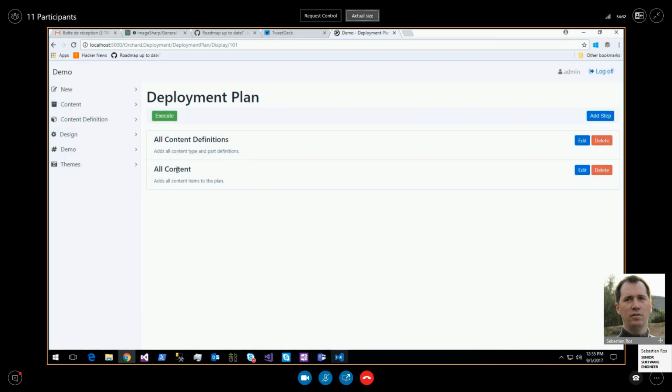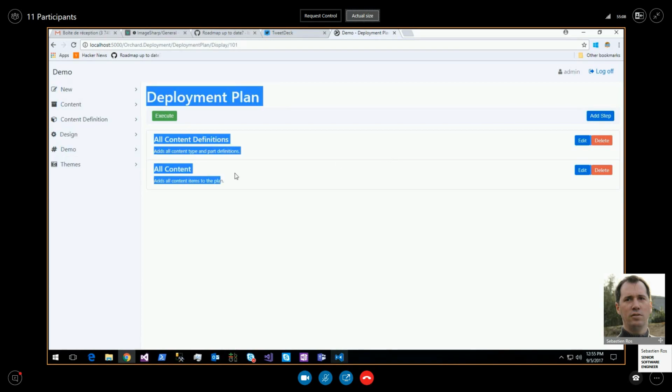Can I deploy a single piece of content to that? Well, we don't have a deployment step for that right now. But yes, totally. What you should do is a feature that will be a part, and we talked about it also, and Bertrand has done that. You will be able to mark content items for a specific deployment plan or a specific bucket, with a taxonomy or with anything, so that the plan will just gather the content items based on your own logic, like a query, and then import only this content in the plan.